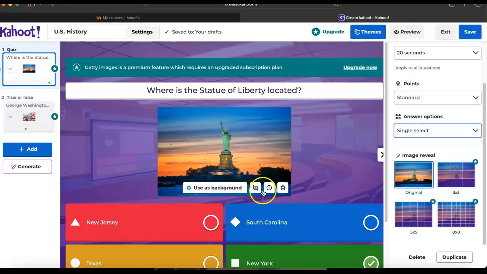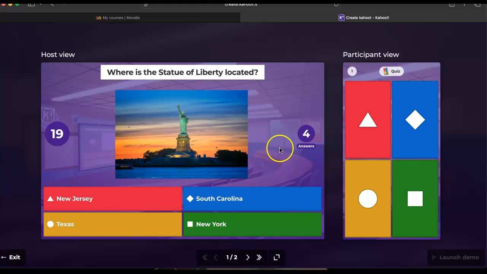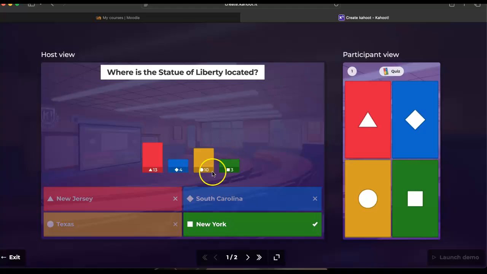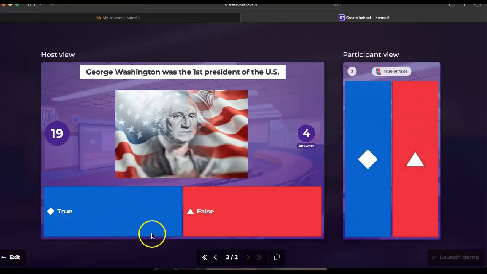You can also put in a picture like I did to get the students thinking a little more visually. And then you can click this preview button, and the preview button shows you a teacher view and a student view of how the quiz would work live. So this feature I feel like is definitely very helpful for teachers after making their Kahoot, just to make sure that it would run smoothly in their classroom and that it is clear for their students to understand.